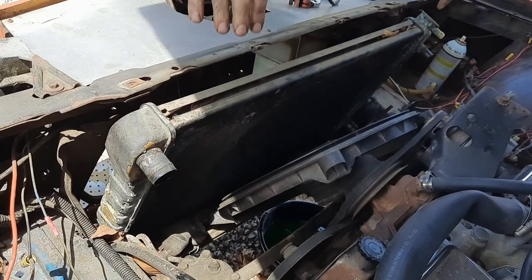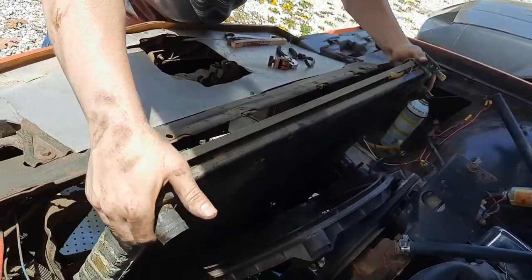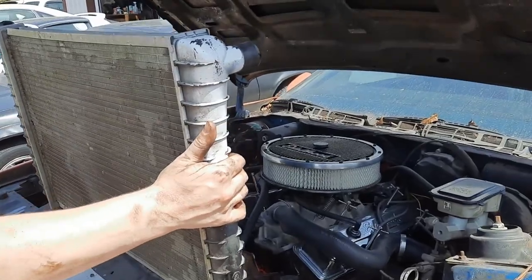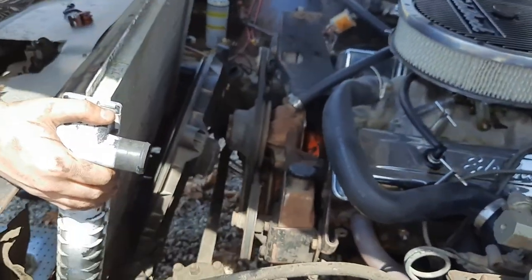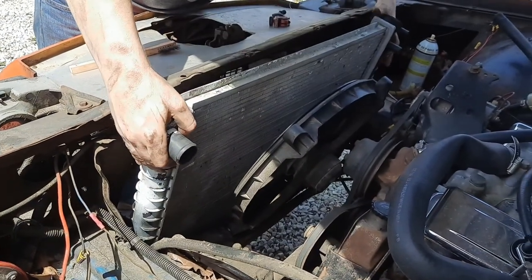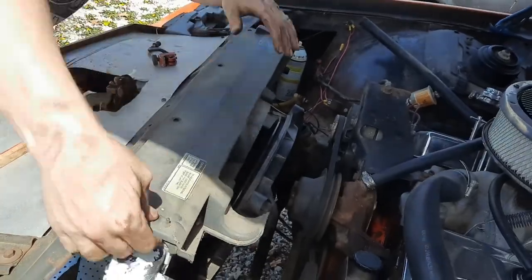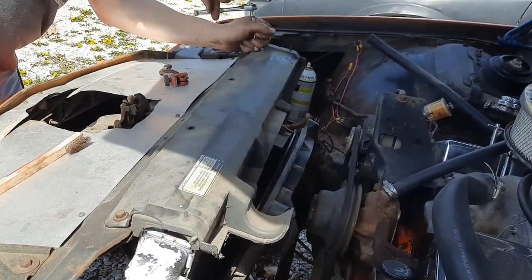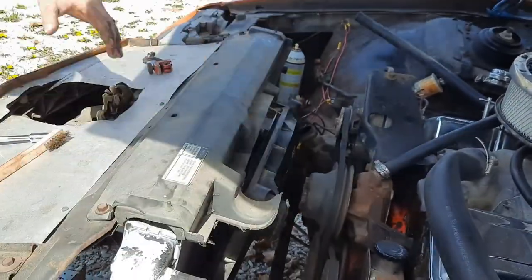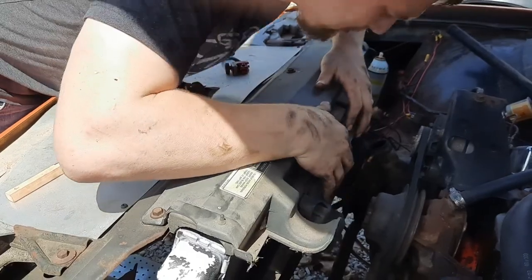Radiator should be ready to lift out. I just gotta get the line down there off. Yeah, it is out. I got this radiator out of our 82 Camaro parts car, and we tested it, it didn't leak. So, put it in. Piece put on as well. Okay, all that's in. Pull the fan back in.